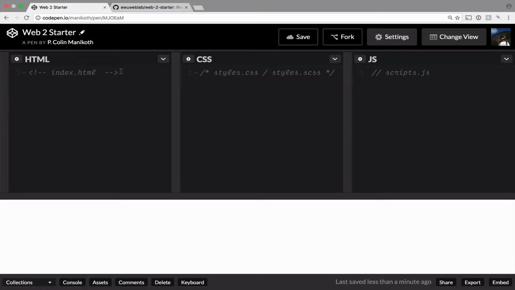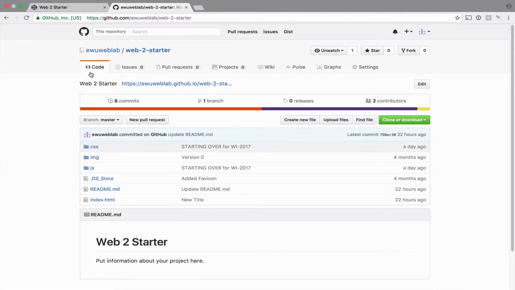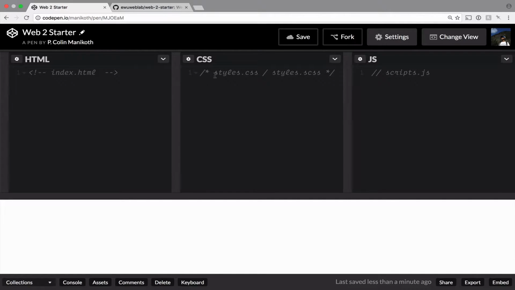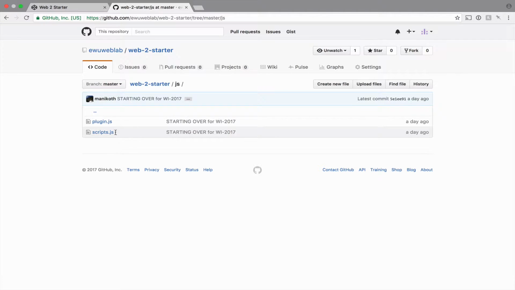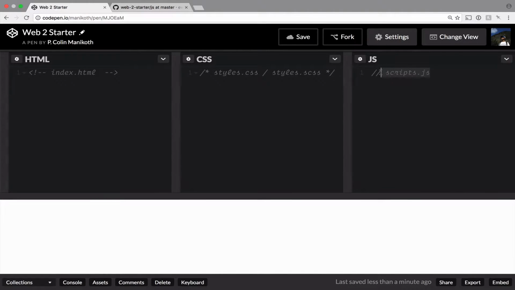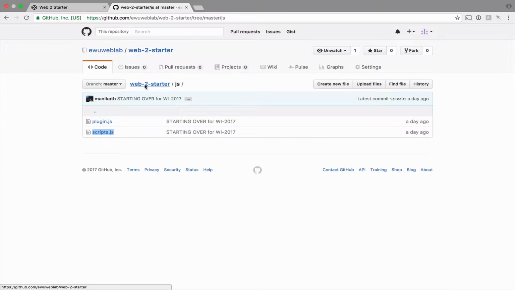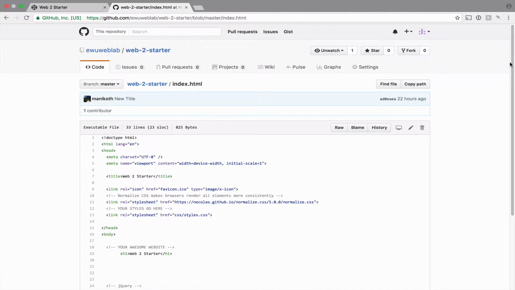So using our working pen, and here's the pen that we made in class, and then we went and recreated this locally. So we have a starter package to work with, and then put it up to GitHub. And there's no reason to go through that here because we already did it in class. So the HTML panel, index.html, is right here. And then styles.css is in our CSS folder right here, all lowercase. JS folder has our scripts.js, which is this panel here. And then inside of our index.html, everything is loaded.